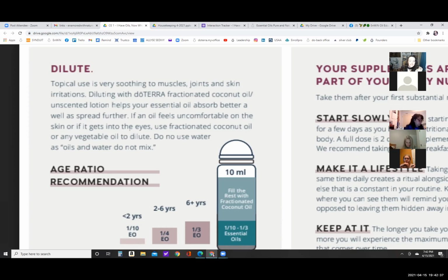We would dilute it because that's how you kind of water it down, so to speak, right? You don't use water with it because water can actually drive it in a little bit farther. I have some interesting stories about how surprising that can be at times. But yes, if you ever get something in your eye, reach for some coconut oil or something like that to rub on top of it, and any discomfort will disappear quickly.